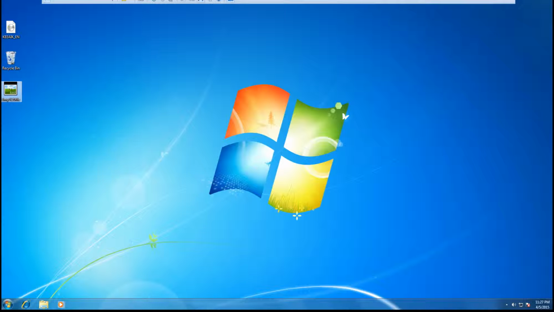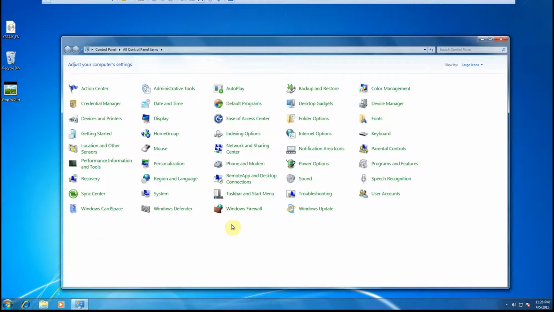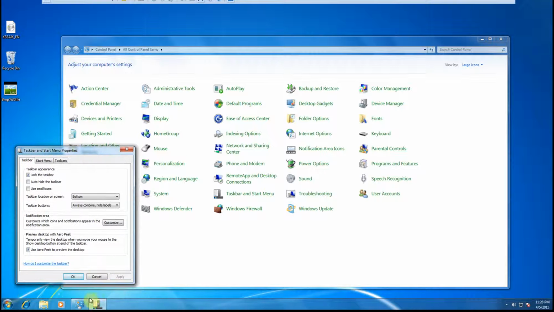To get started on this video, what we're going to do is go down here to the Start menu, go to Control Panel, and we're going to look at the Taskbar and Start menu. Under the Taskbar and Start menu, the first thing I want to show you is notice down here in the very bottom what the icons look like. Then we're going to go to Use Small Icons. We're going to hit Apply, and look what happens to the icons. They become smaller.